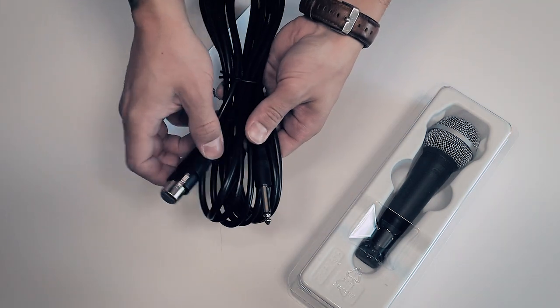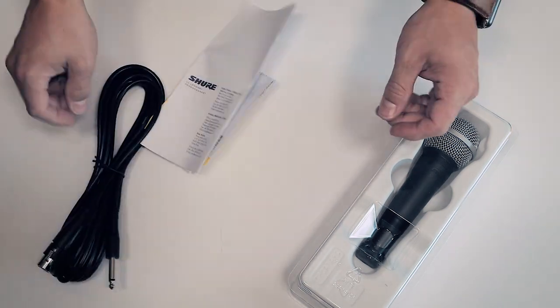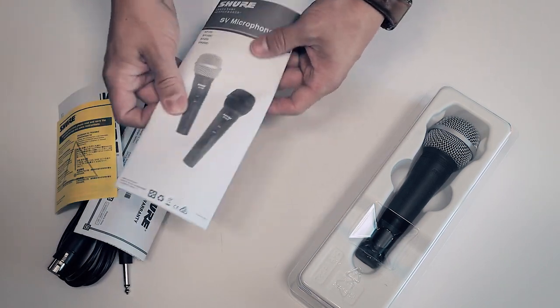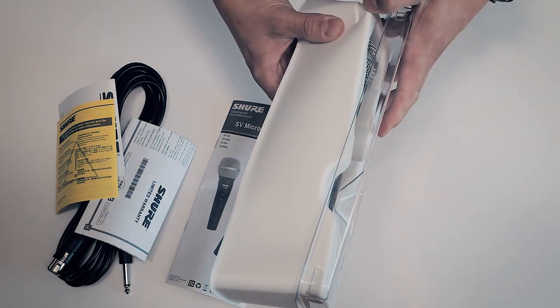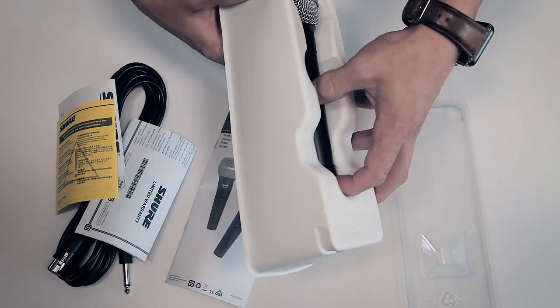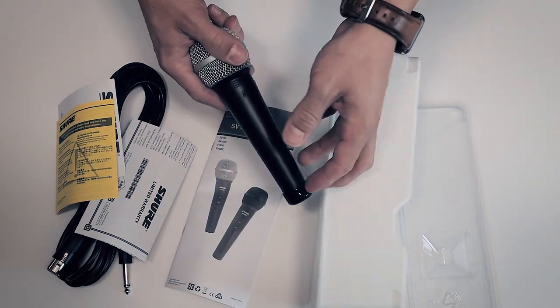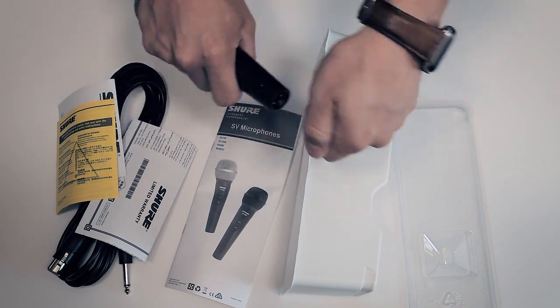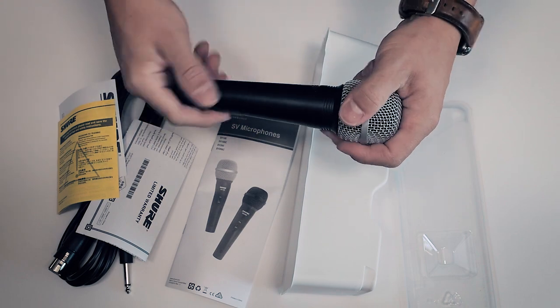It's a XLR to 1/4 inch. And here's some, of course, documentation. But this microphone comes in at $30 on Amazon. Here is what it looks like. It has a little XLR cap thing. That's kind of cute. It feels pretty sturdy.